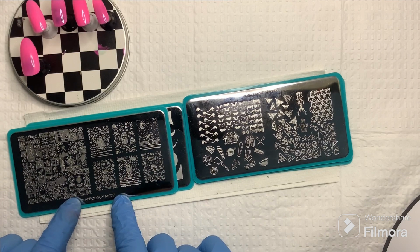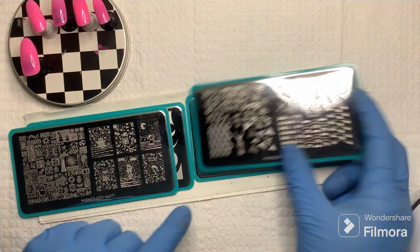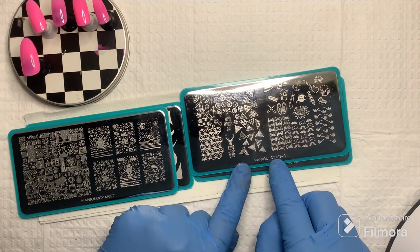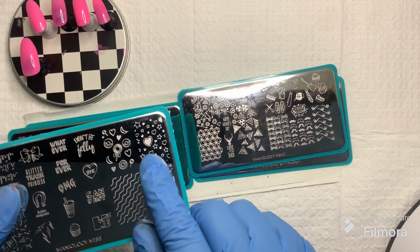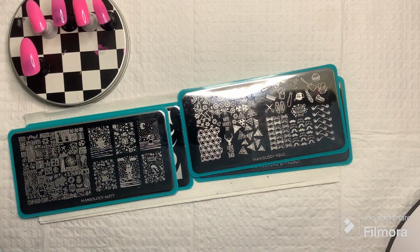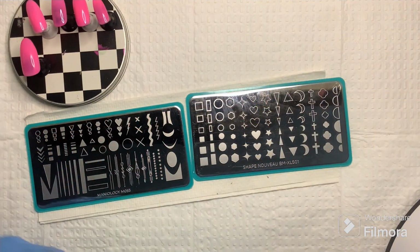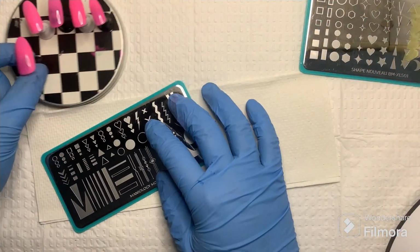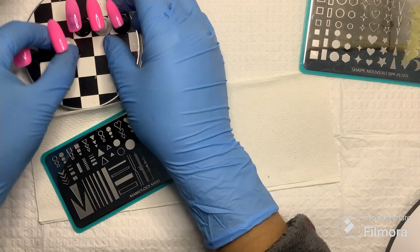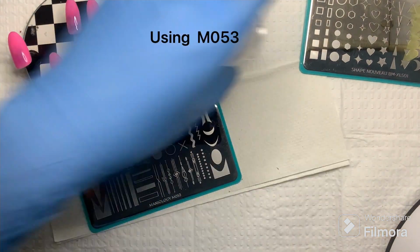Here I'm showing you M77, the bow, and the 240 plate. I thought I was going to use those bows, but in the end I didn't even use them. And then here this is M155, and I'm showing you the corner with hearts and stars that I'm going to use for the thumb. So I'm going to start out with this one, and this part is going to go faster, so enjoy.